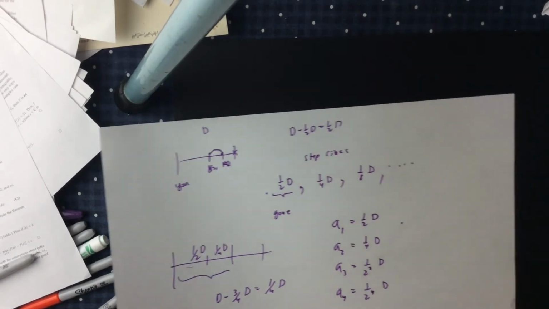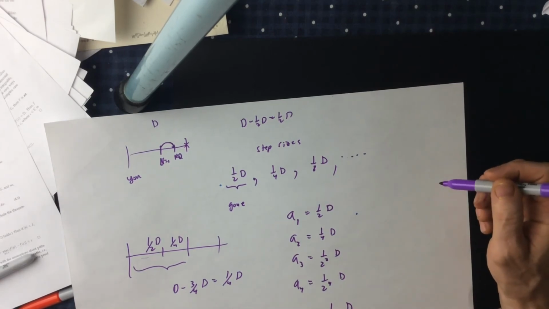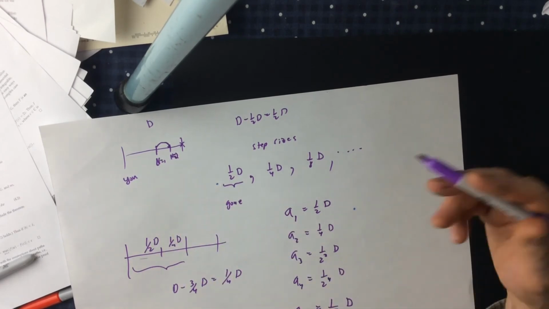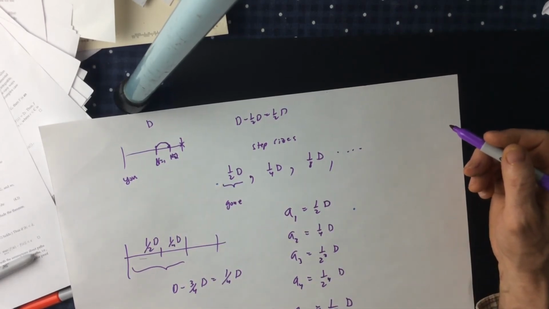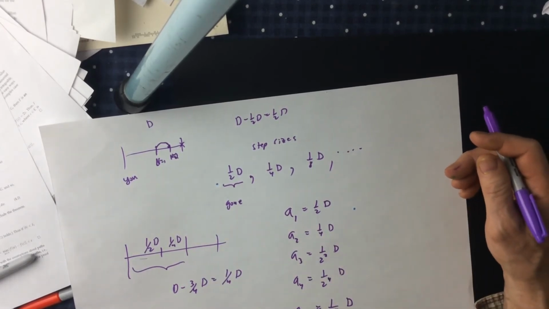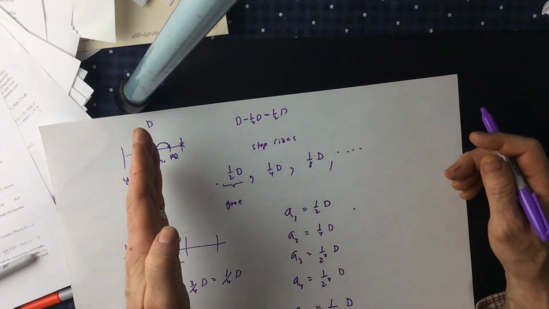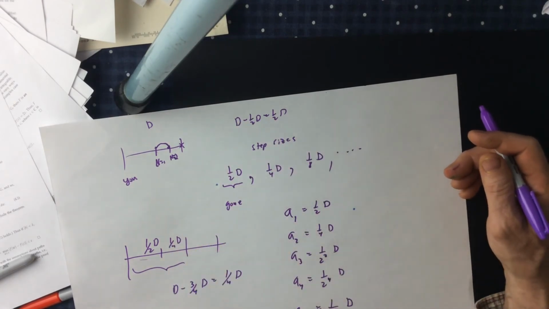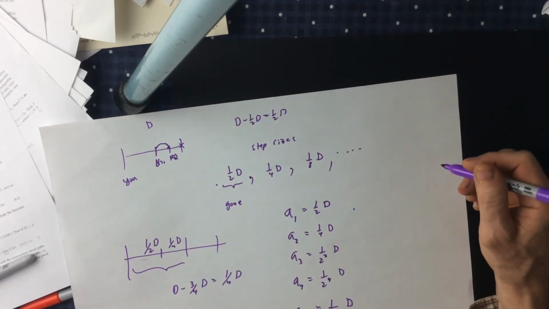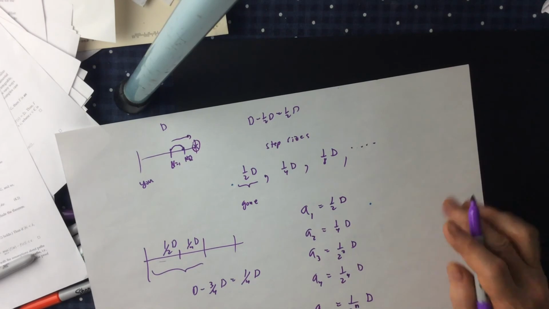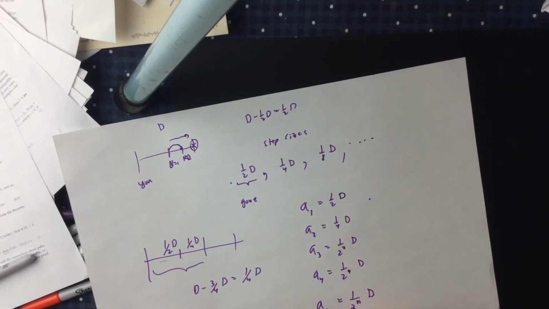Now, we're going to ask the very simple question. If you do this forever, you go halfway to d, halfway to d, halfway to d, over and over again, it seems like you should reach d as the process. But another thing we can say is, since you took a step half size and half again of that and half again of that, that your step sizes are also getting smaller. So two things are happening here. One is you physically appear to be moving towards the number d. And the second thing is your step sizes appear to be moving towards the number 0.